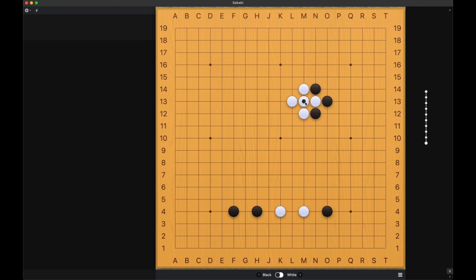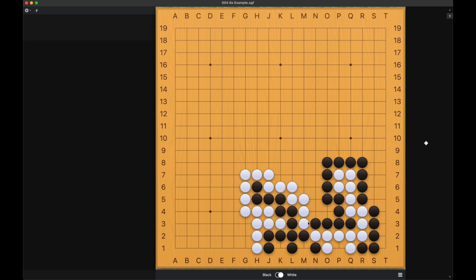But you might ask, what's the big deal, right? Is it just about capturing this one stone over and over again? It doesn't seem interesting, right? Of course, this is just a basic pattern. In other patterns, for instance, the Ko carries a lot of significance.